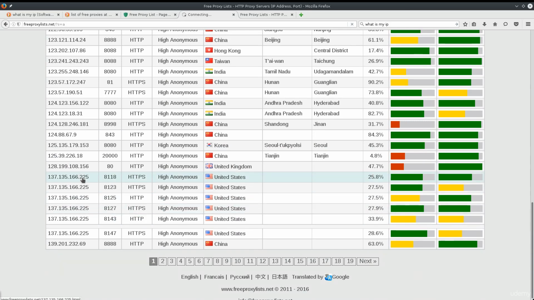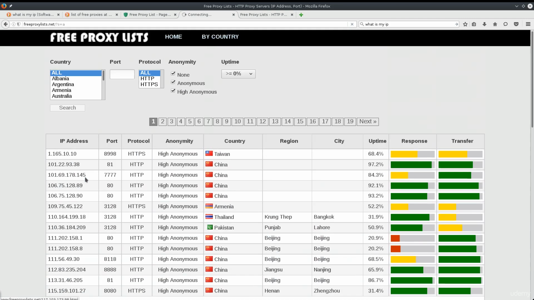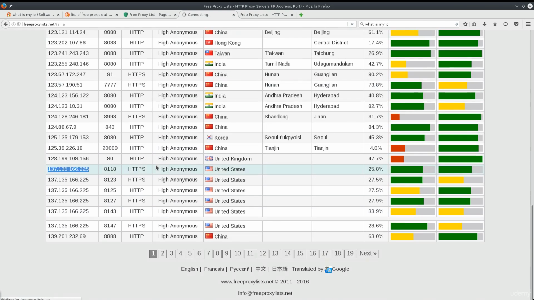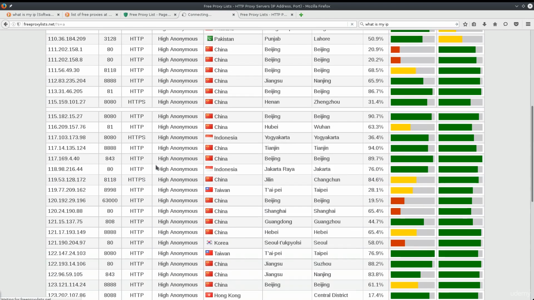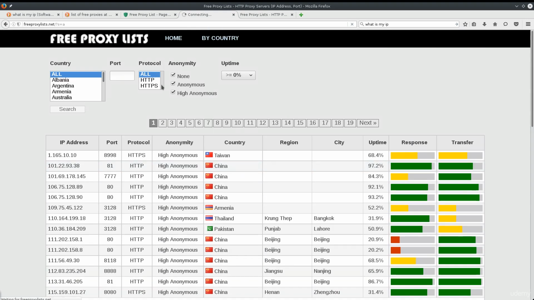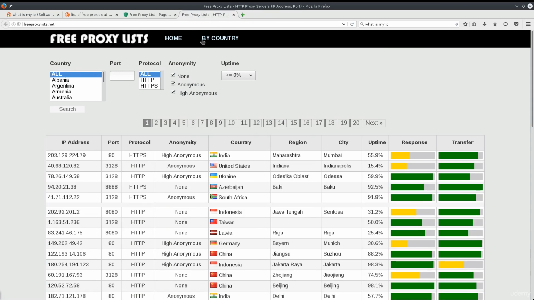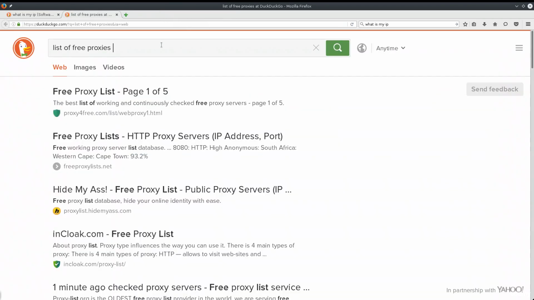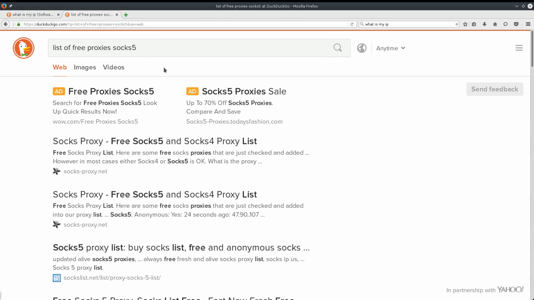I'm going to go ahead and use the US ones. There's a fairly good link in terms of cable between Europe and the US, so I can use these. Anyway, it says here IP address, port, and protocol. These are all HTTP and HTTPS proxies. I wonder if they have any SOCKS 5 proxies. No, apparently they do not, so I'm not going to use these. Generally, you want SOCKS 5 as they are the best proxies available out there.